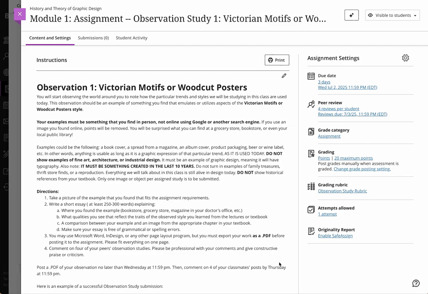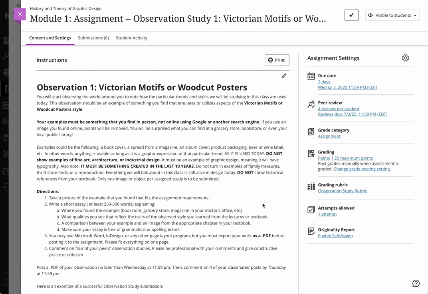But as you start learning about the history or even flipping ahead in your book, you might stumble upon something that you find to be psychedelic or something that you feel would fit into cubism or something like that. So feel free to look ahead for these, but I'm just going to explain how these work and what my expectations are. So what you're going to be doing is observing the world around you and noting how current design has been inspired and affected by trends from the past, trends from history.